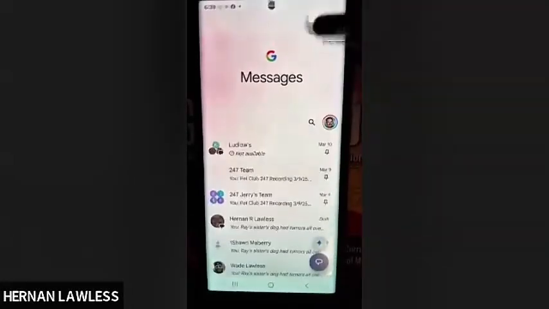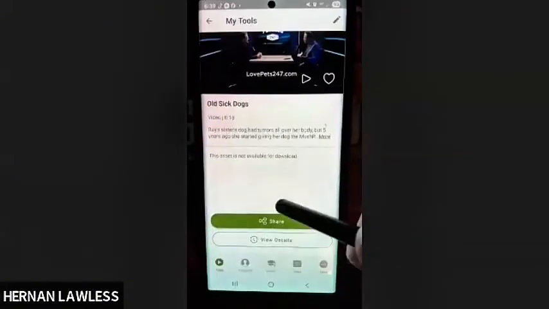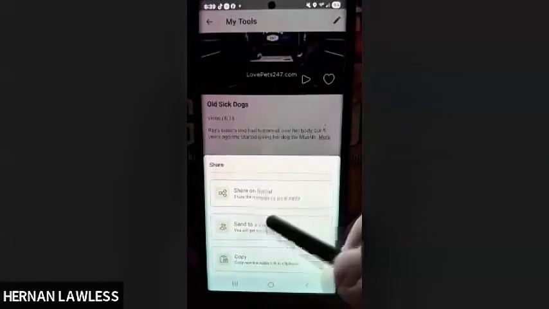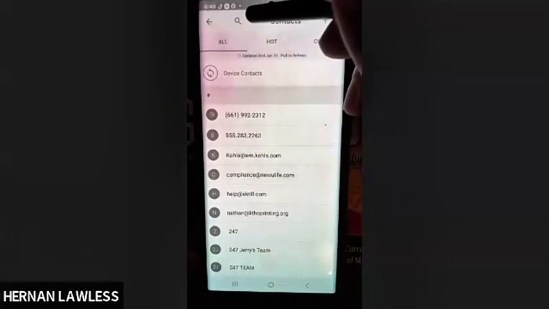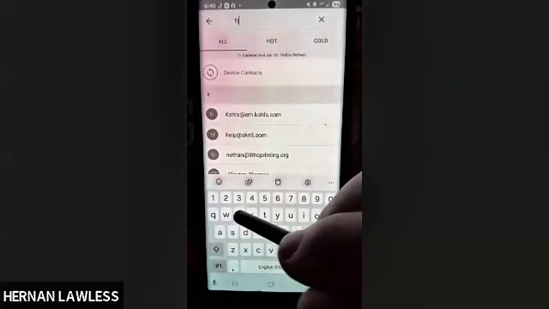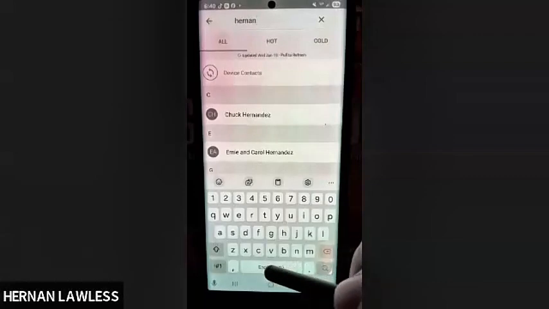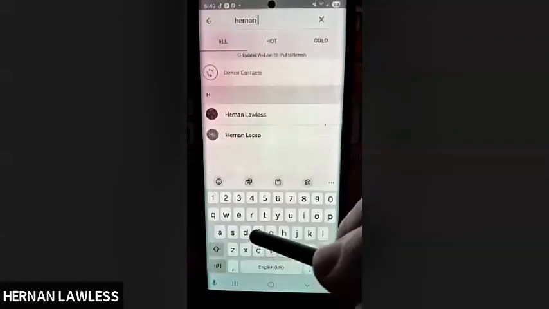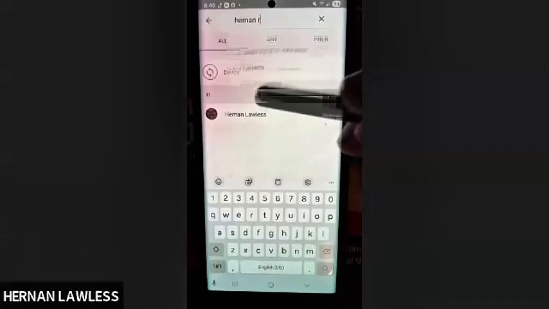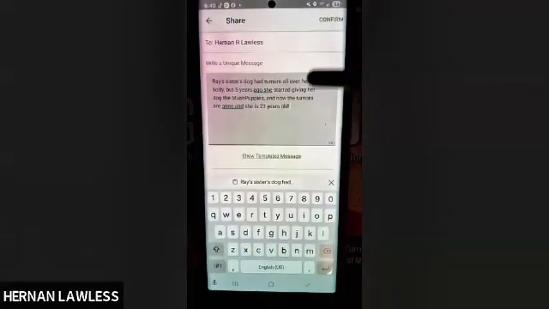Let me go back so you can see what I did. Whoops. Share, contact, and then, okay, go up here and click confirm up here on the top.